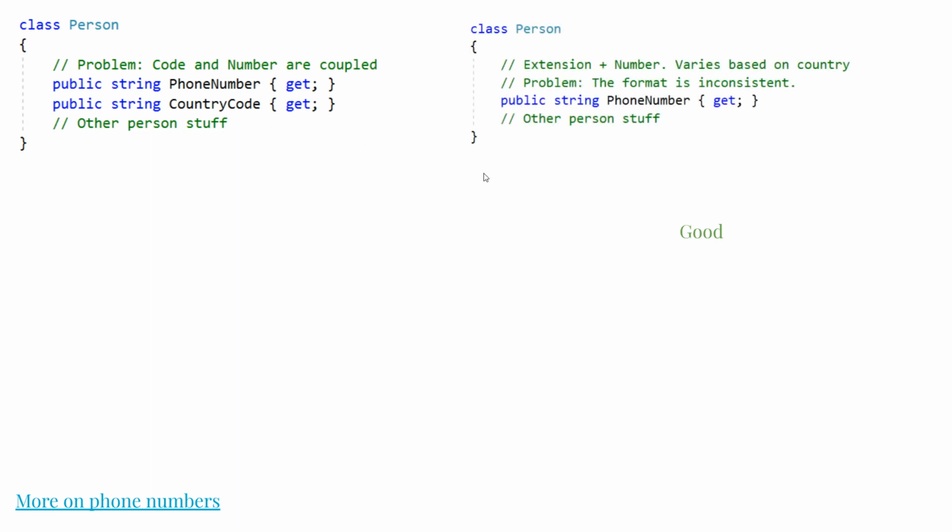Primitive obsession can be solved like this. If we have a person who has phone number and country code, we can do something with it. This is not clean because we have several fields which basically refer to the same thing, a phone. So on the left we have ungrouped fields. On the right we have too much freedom, because phone number won't be validated. So we can put anything and it will succeed, but it shouldn't, because it needs to be validated. Person will need to validate phone number. Person will need to validate all other person stuff, and we don't want that. Phone number should be validated when it's being created, not when person is created.